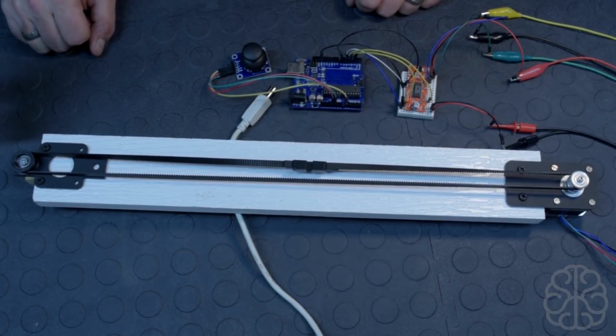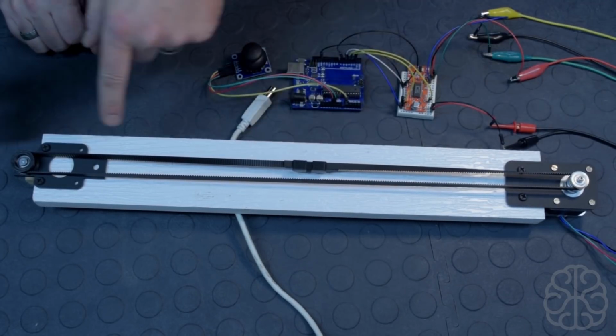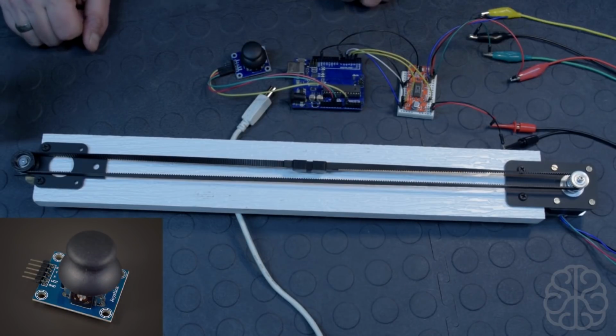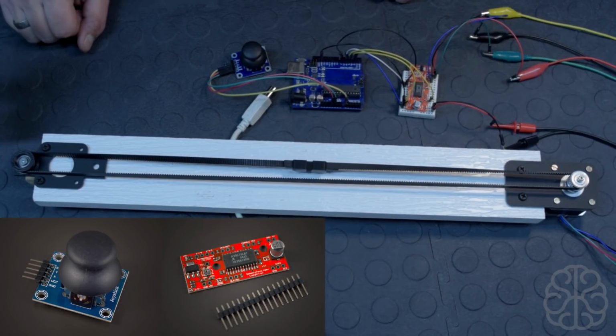This is Ivan from Brainy-Bits.com, and today I'm going to bring you a tutorial and we're going to talk about stepper motors. We're going to control that stepper motor to move this belt around using an analog joystick that we have here. And we're going to use the very popular, easy to use and cheap Easy Driver module to actually drive the stepper motor.